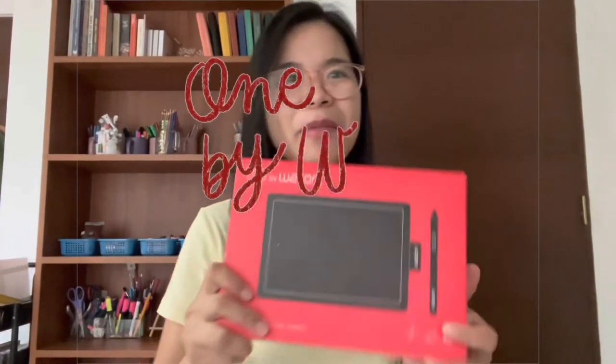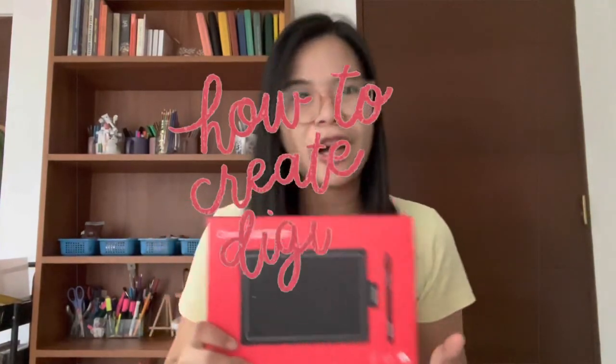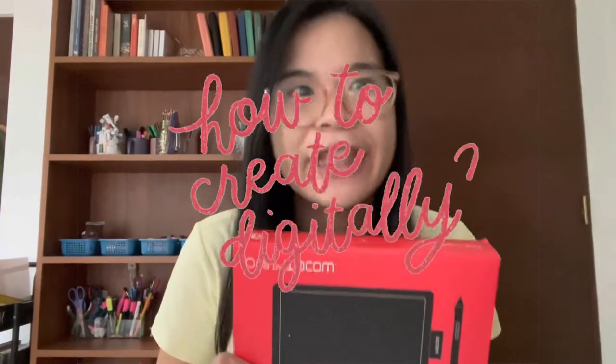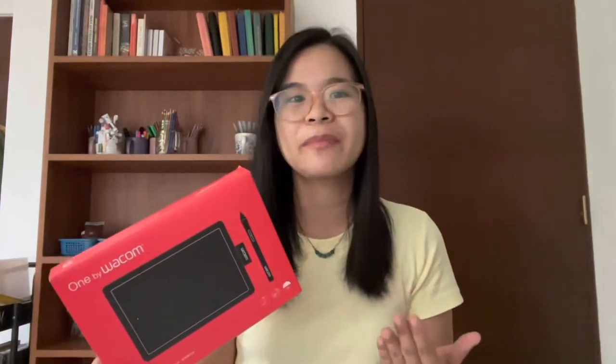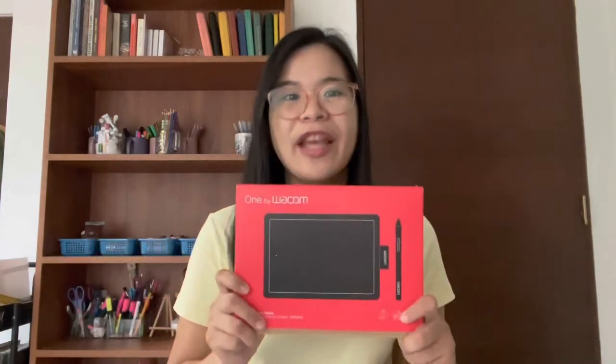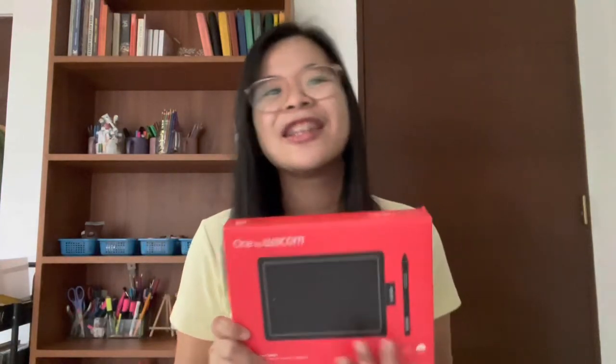Yay! So BY WACOM is a creative pen tablet that will allow us to create digitally. So this is really good for beginners like me in making digital art. So this time we're not going to use our usual art materials, we will be just using this creative pen tablet. So are you ready, friends?